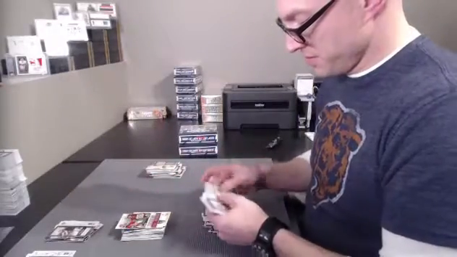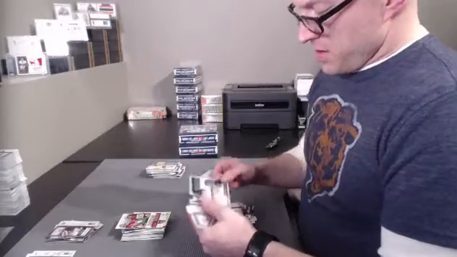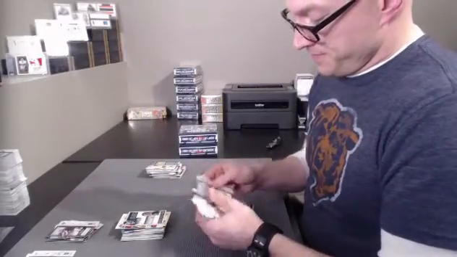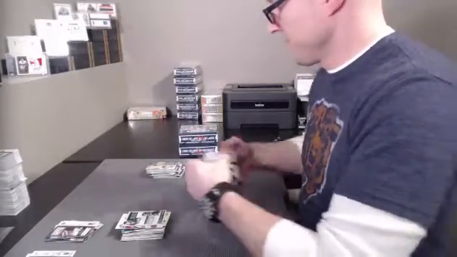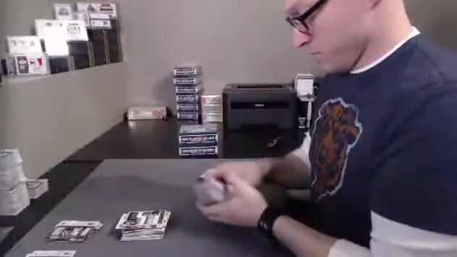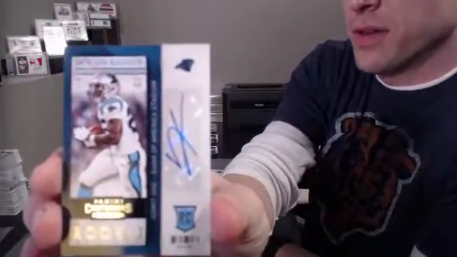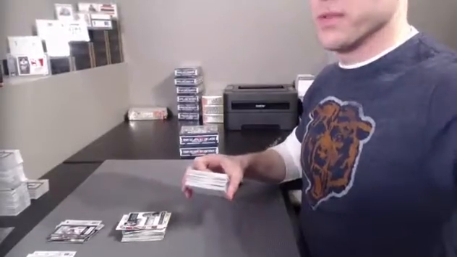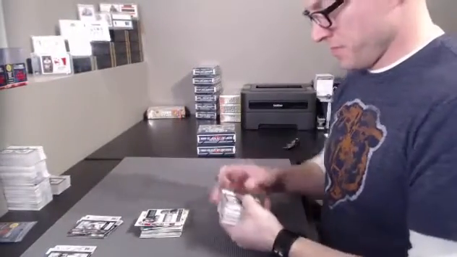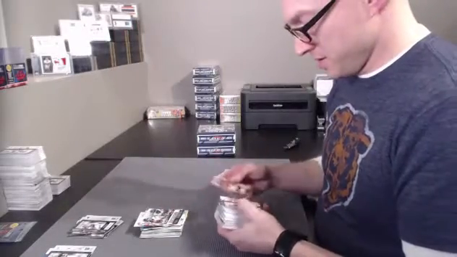Redskins insert. Eagles. The Kenjon Barner for the Panthers. That's a Florida fan. There you go. Traded for something. Texans. Insert.